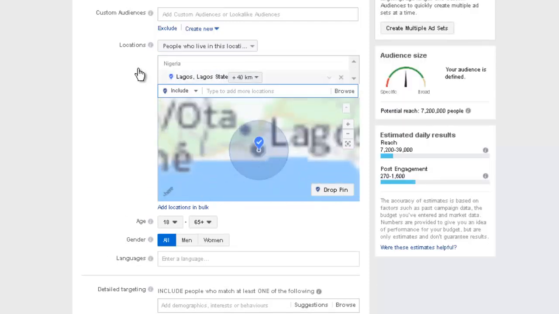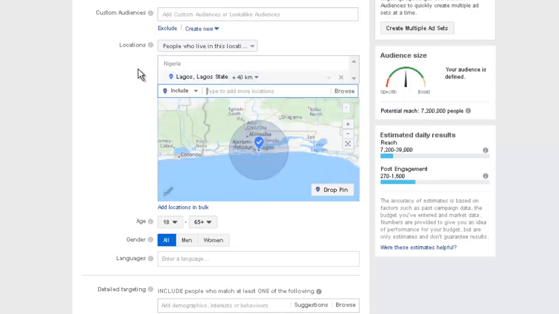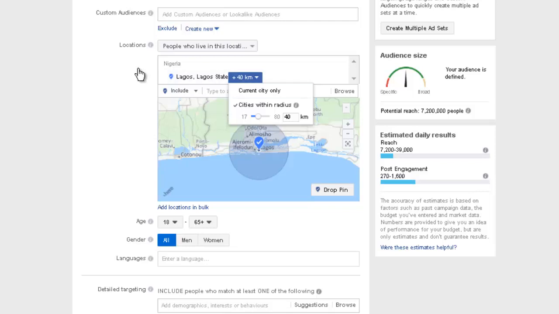Then from here, since I've targeted Lagos State in Nigeria, if I just want people living in Lagos, I will just drag this to 0, to 17 kilometers.